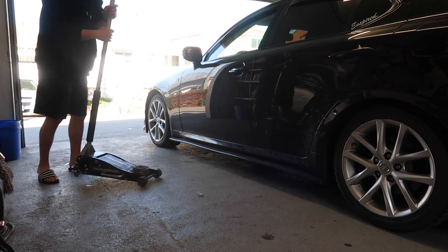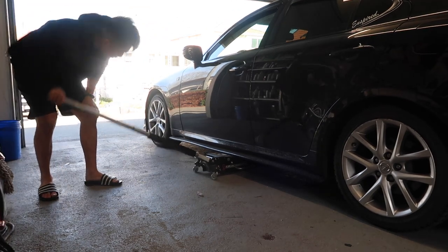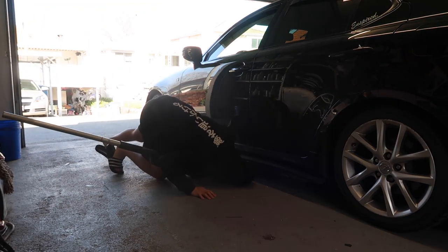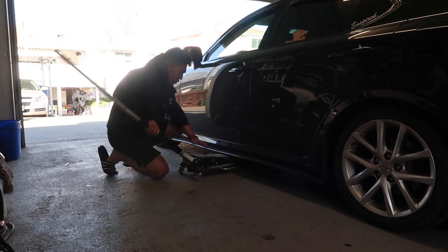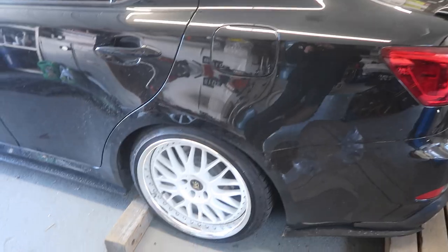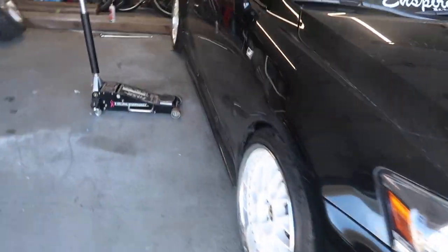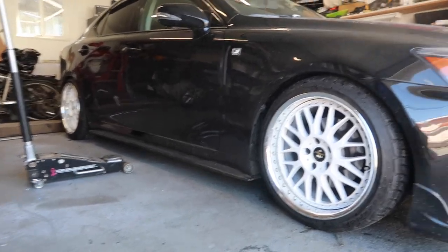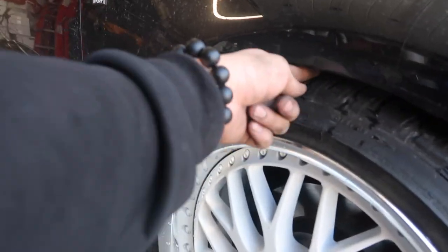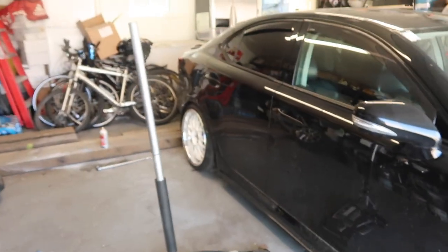Time to put it on. Done. What do you guys think? I think this side's left corner is a little bit lower. Let's see. Two fingers don't fit, just one. I think that's good for now, because if I go any lower, I won't even make it out of my own driveway. I'm just insane.